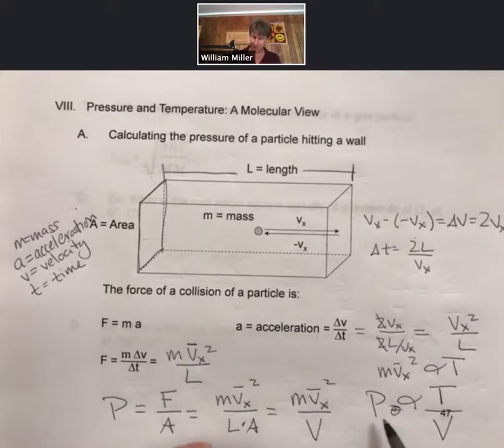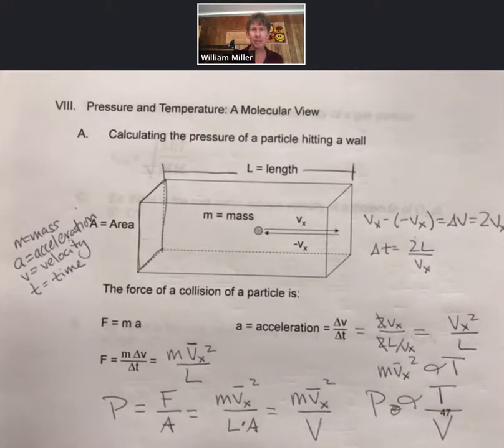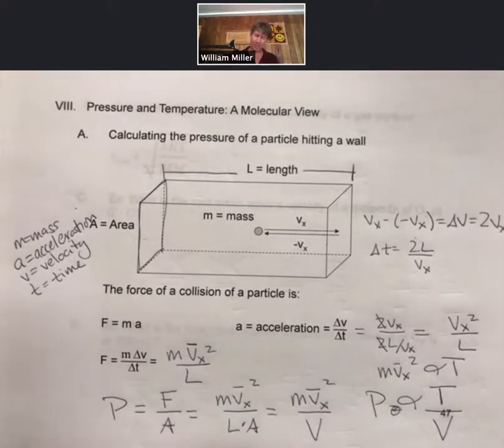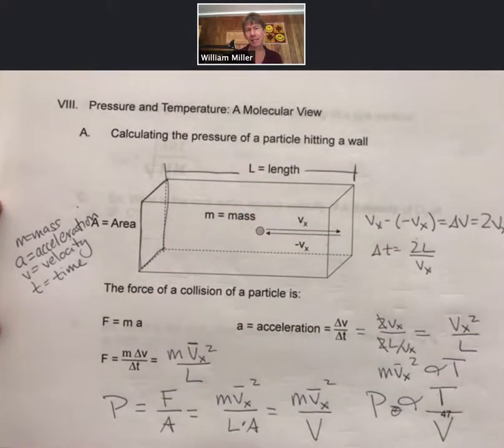And p, v, and T are macroscopic properties that we can measure, and the mass of a particle and the velocity is a microscopic or atomic property that we could start thinking about—what are those velocities? And that's where we'll stop. All I want to motivate for you is that there are ways to relate macroscopic and atomic properties by setting up very well-defined systems.